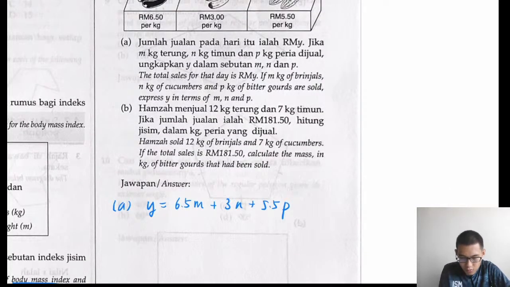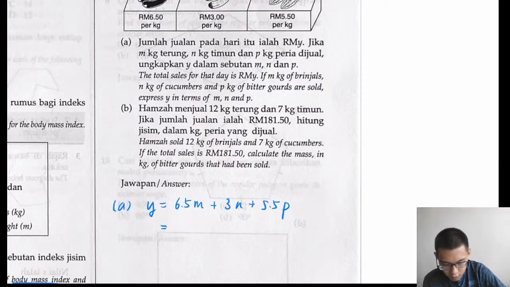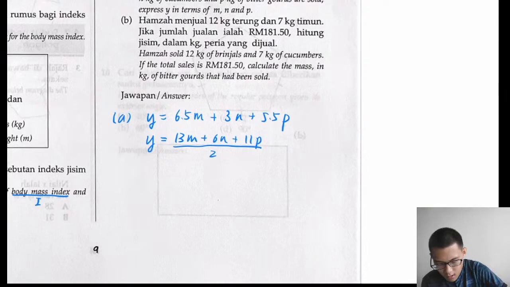Because this has decimal places, if you want to become all round numbers, you can try to multiply through. Multiply through, so you can get 13. But I think we don't want that, because I want Y only. If I try to change it, I can also get it like this, divided by 2. Yeah, this answer is better. I'll just write down only.